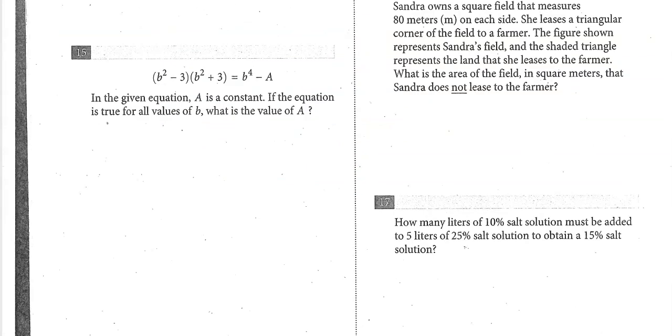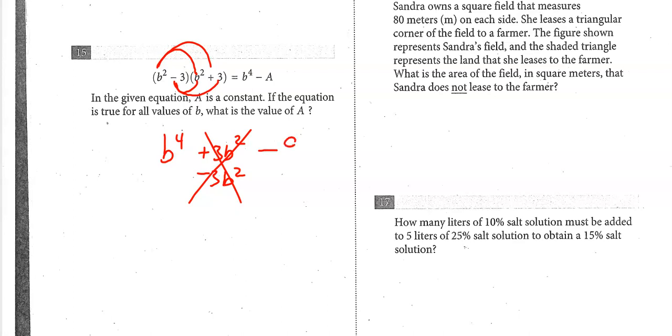All right, number 15. This actually looks, it's expansion, but it's the difference of squares again. So looks like they're really liking this difference of squares this year. So when you have two binomials, you do b squared times b squared, and you get the b to the fourth. And then since one's a plus and one's a minus, you'd have 3b squared. But then when you do the -3 and distribute, you get -3b squared, which that's why it's a difference of squares. And then -3 times a +3, well, that should be a -9.